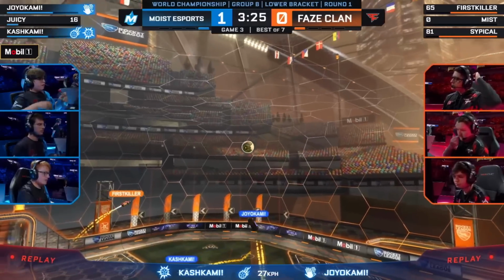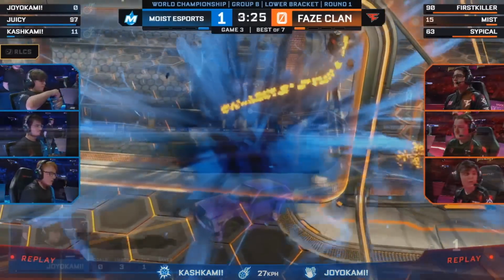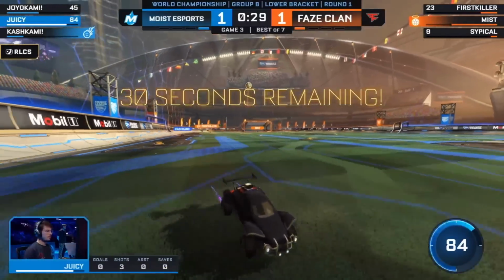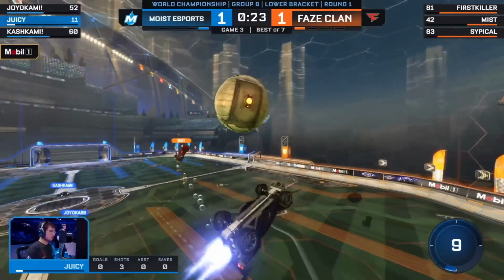No one can stop Joyo at this point. He's hit it high off the top corner. Another crazy touch. And then the bump to finish it. But Mist just so deep in net, working it out. All of that generated because Typical let the ball pop off the backboard, and it was once again a big save for Mist.